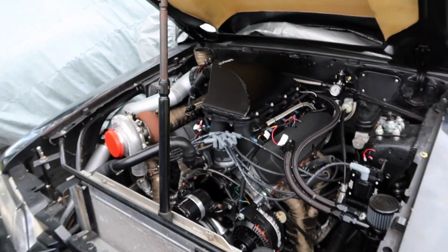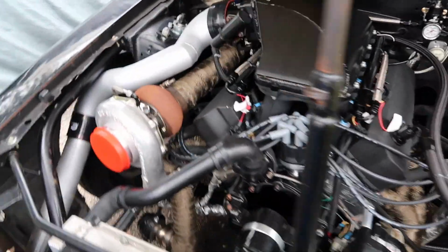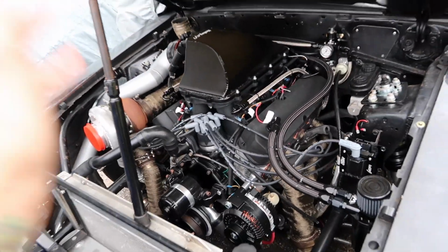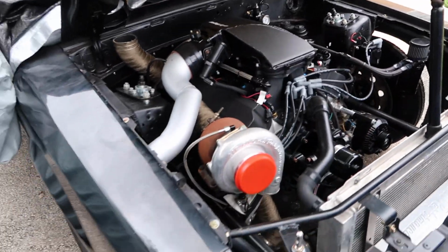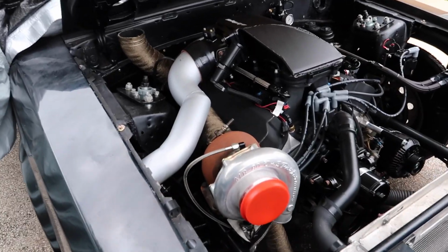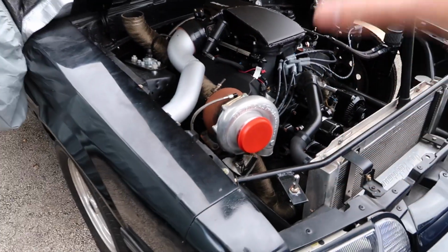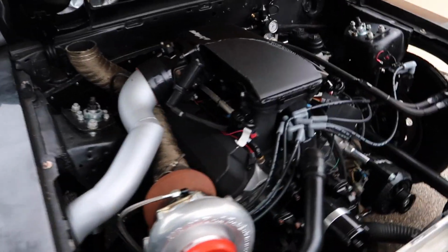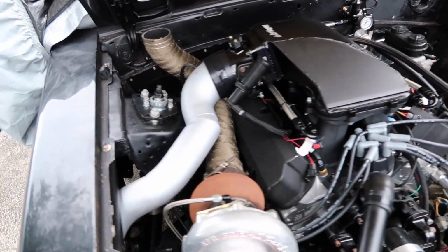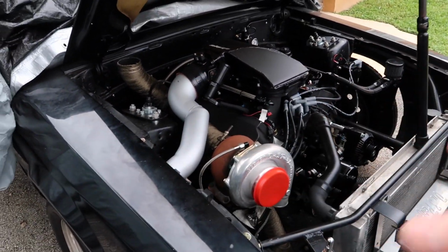And I mean, look at this thing, dude. Oh my goodness, I am so hyped. I just want to hear this thing run again. It's been so long, and she's on a whole nother level now. So I just really am very excited to get this thing all put back together and running, and then just comb through it and get everything super dialed, because fingers crossed that we don't have any issues once we get the car running.